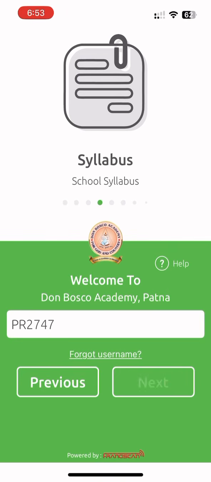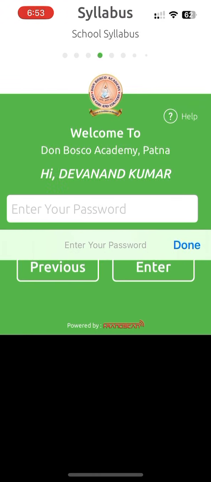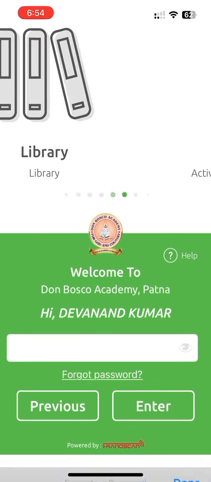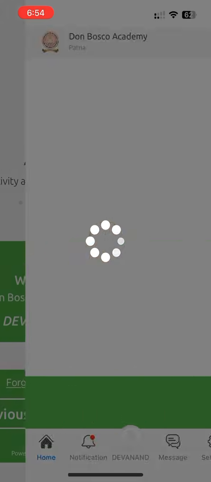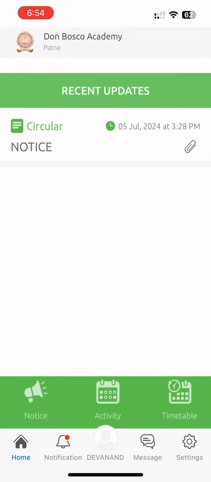Then click Next. Now enter your password. Then click Enter. Now you are successfully logged into our app.